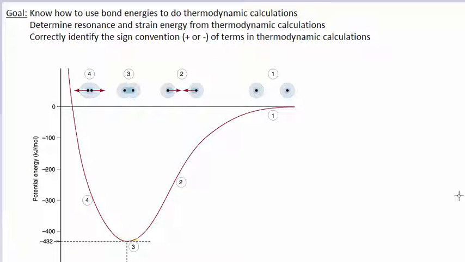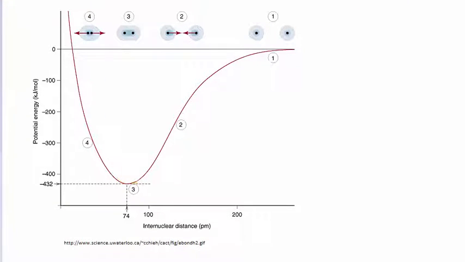Okay, so hopefully from general chemistry you remember this sort of diagram here. We have this Lennard-Jones potential. So if you look up here, you have two 1s atomic orbitals, such as hydrogen, and they come closer together, and due to the electrostatics, they attract each other and they form this bond here in 3. And if they're too close together, then you start getting this repulsive energy, and that's unfavorable, and that's why you see this go up here. So really what you should be getting from this graph is that when you are in the chemical bond, you are at the bottom of this energy well.